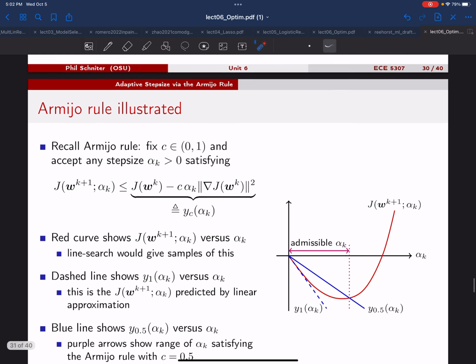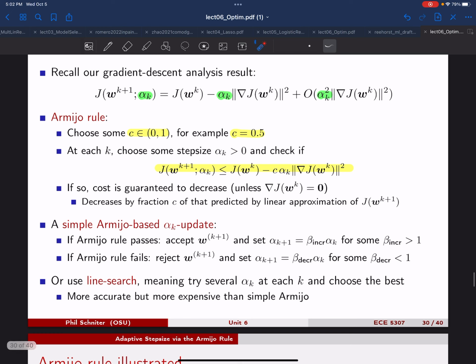Okay, so a couple other details. We said if it passes, then you accept that step size. You accept that step, meaning that new parameter vector, WK plus 1, you say, great, that's my new parameter vector. But you also say, well, maybe my step size was too small. Maybe I should really be a bit more greedy next time. And so what you do is you increase your step size. This is the typical way it's done. You take your old step size and you multiply it by a number greater than 1, which is another design parameter. Maybe that value is 1.1.